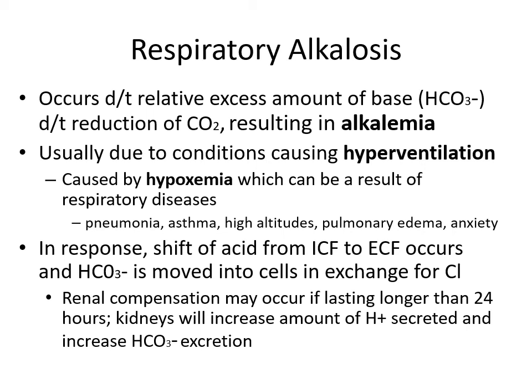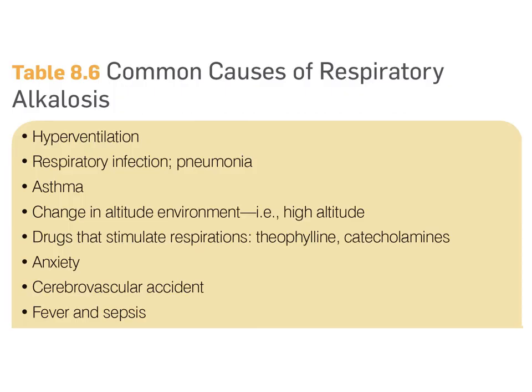Now in response, the shift of acid from intracellular fluid to extracellular fluid occurs, and bicarbonate is moved into the cells in exchange for chloride. Renal compensation may occur if this lasts longer than 24 hours, and the kidneys will increase the amount of hydrogen ions secreted and increase bicarb excretion. Here we can see some common causes of respiratory alkalosis.